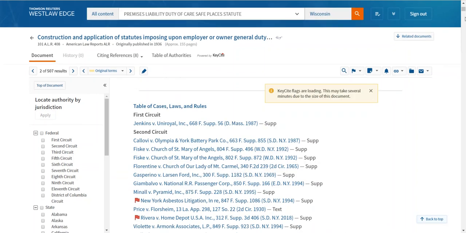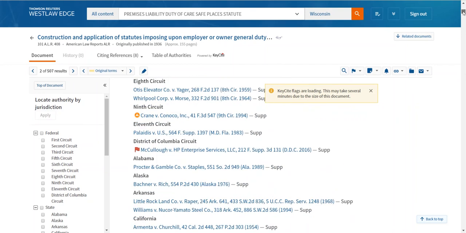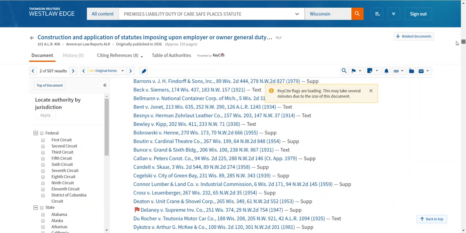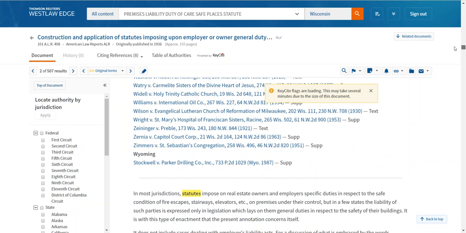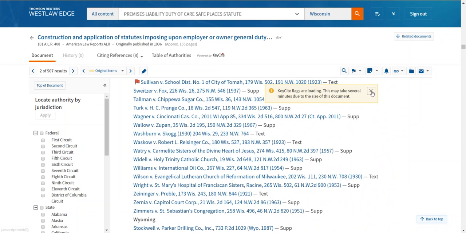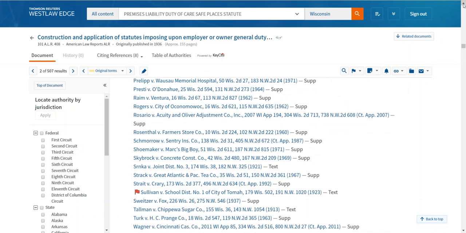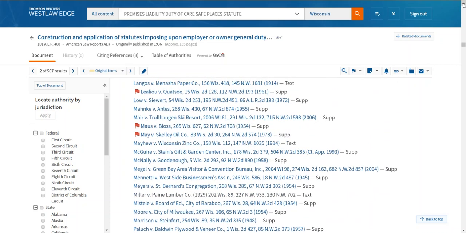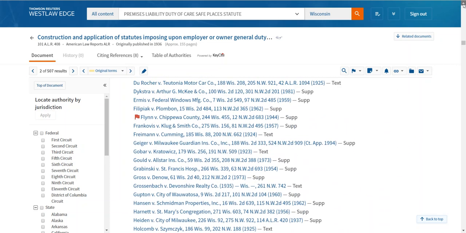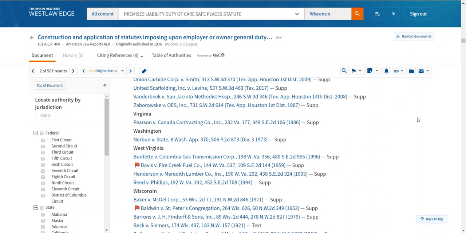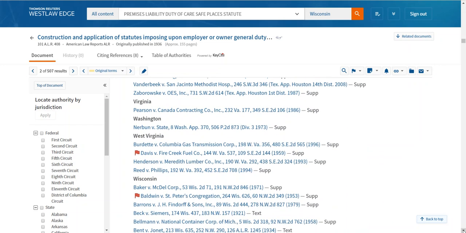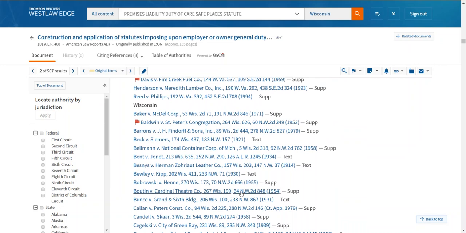The reason I like ALRs, they tend to be lengthy, but every ALR is going to have an itemized list of all the relevant cases on that particular subject. So if you're interested in Wisconsin, looks like we've got about 25 or 30 cases, geez, maybe more, in Wisconsin on this particular issue. Just a ton of resources out there that you can draw from this particular article.